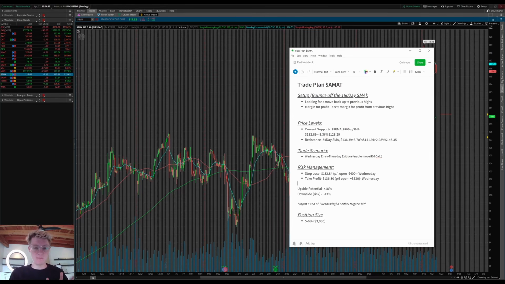How much are you going to make on this trade and how much are you willing to lose on this trade? So my upside potential is going to be 18%. And my downside risk is going to be negative 13%. Well, how did I get that number? Let's assume I trade with $50,000. My average position size is going to be 5%. So say these contracts were, I believe, $770. That means that if I had 4 contracts, it would be $3,080 per contract.